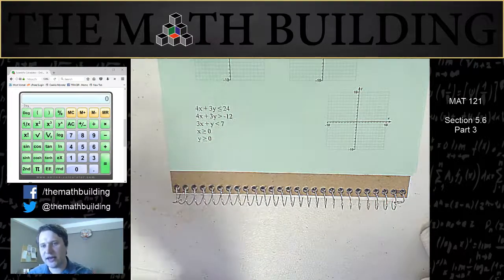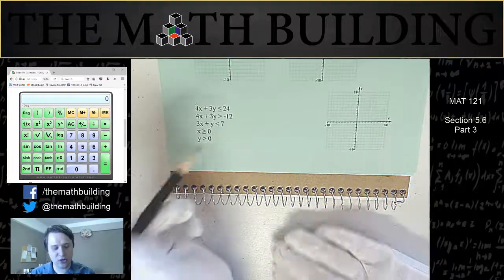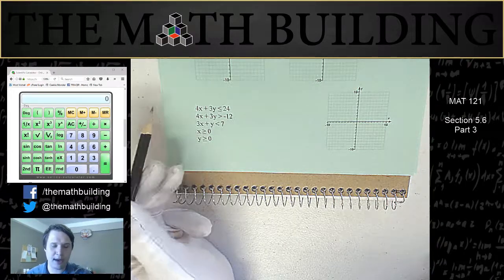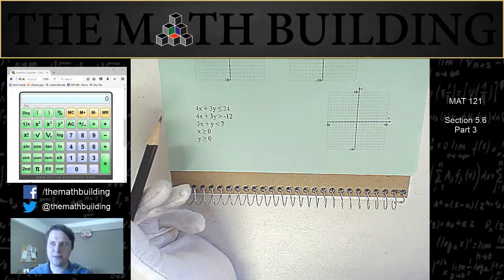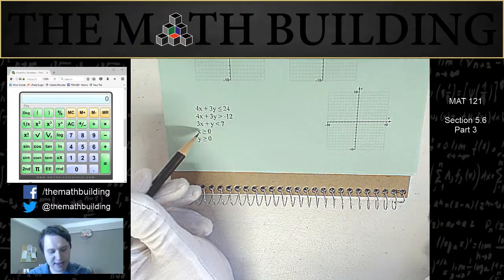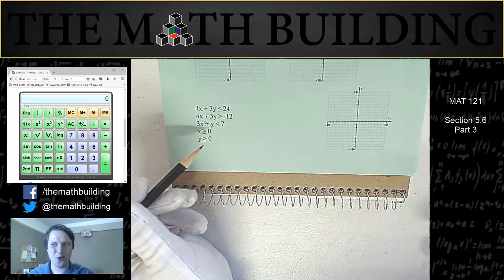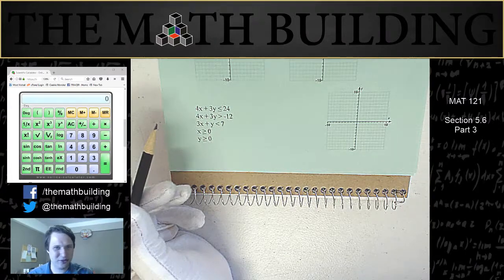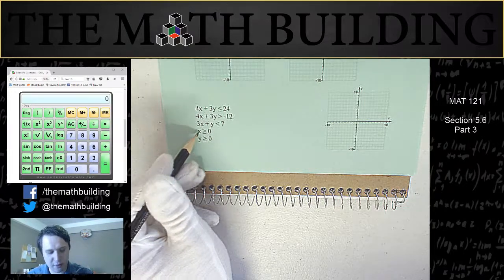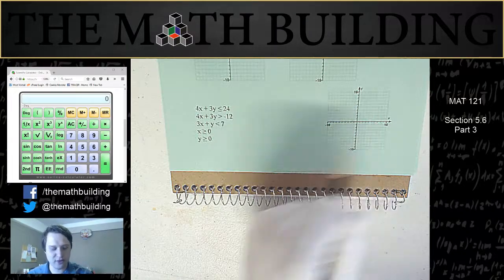This is really common for application problems, because if you're running a business and each one of these might represent a different function in your business, for example, one might represent workers, one might represent the number of things you're building, your widgets or whatever, it makes sense that those can't be negative, because you can't have a negative worker or build a negative widget or piece of furniture or whatever. So the effect of these two on the bottom is that it's going to limit us to only being in the first quadrant.